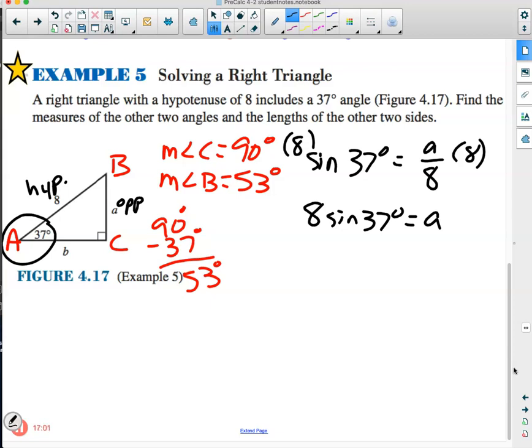Now, I'm going to go ahead and wait on that so we can punch both of those in at one time, because we have another side to find. And every once in a while, somebody wants to put that 8 sine of 37 that we get for a decimal over here, and then use that to try to figure out what b is, with the Pythagorean theorem or whatever it may be. We shouldn't be doing that, because remember, we're trying to find elegant and perfect answers. Chances are pretty good we're going to have to round 8 sine of 37 degrees.